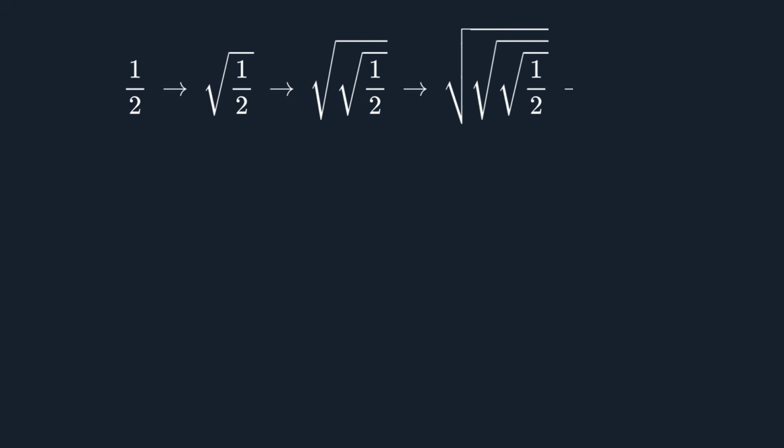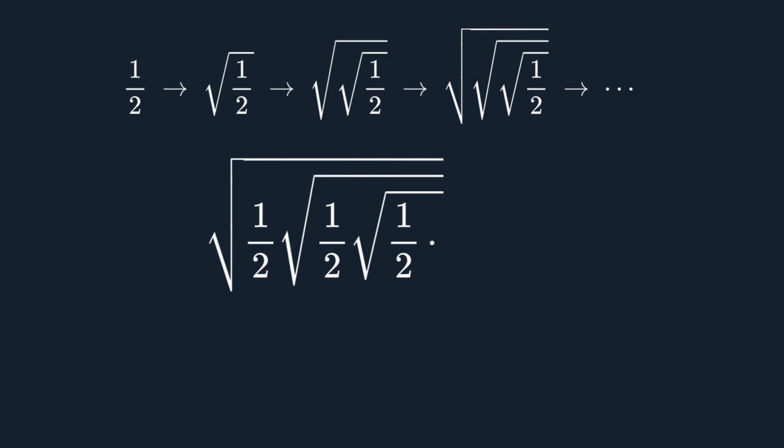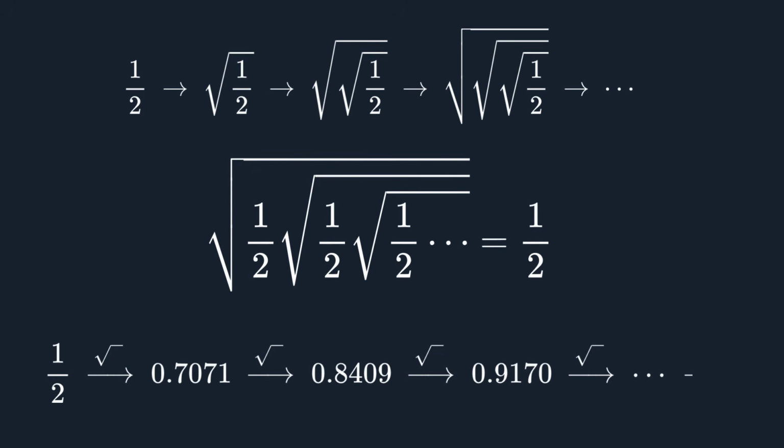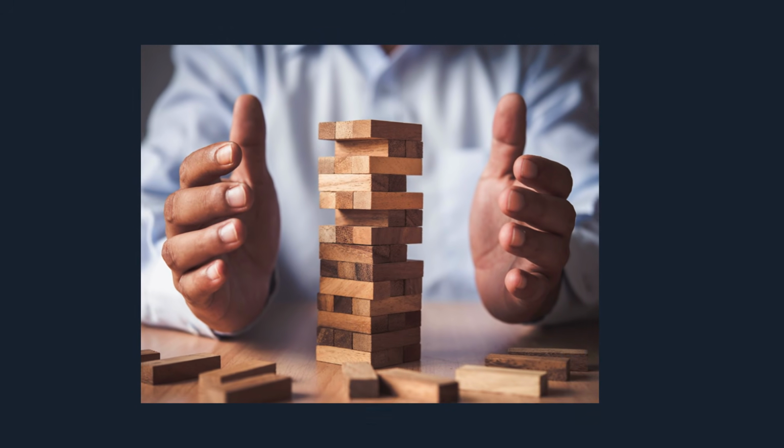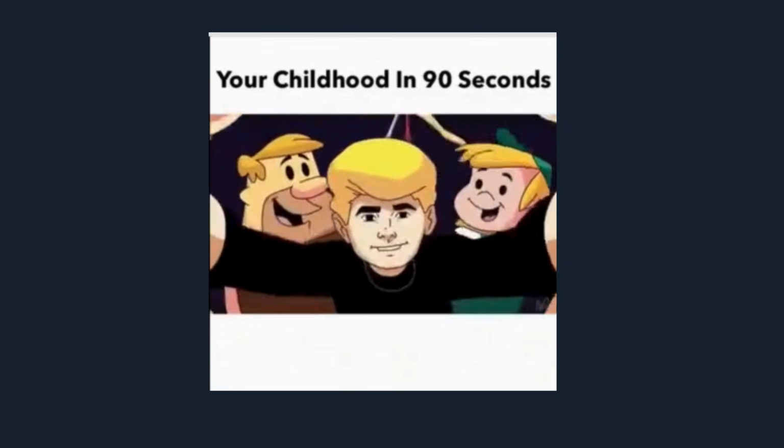Surprisingly, this infinite tower of shrinking roots doesn't collapse to 0. It converges to a fixed, non-zero value, because every square root pulls the number back up toward 1 even as the exponent pushes it down. Smallness, it turns out, has its own strange stability, a floor beneath which some processes simply refuse to fall.